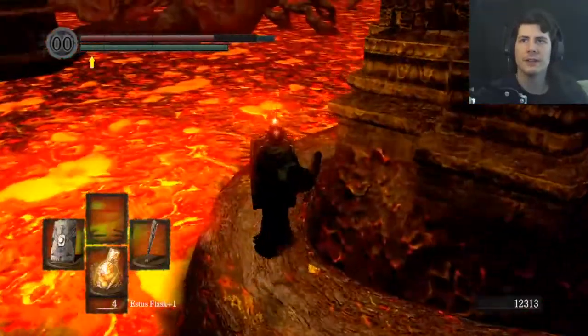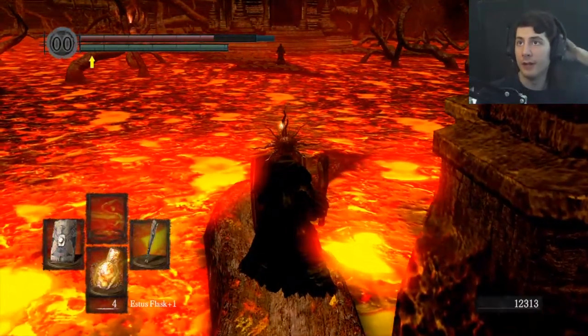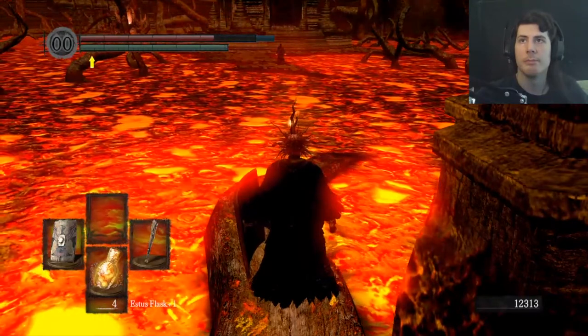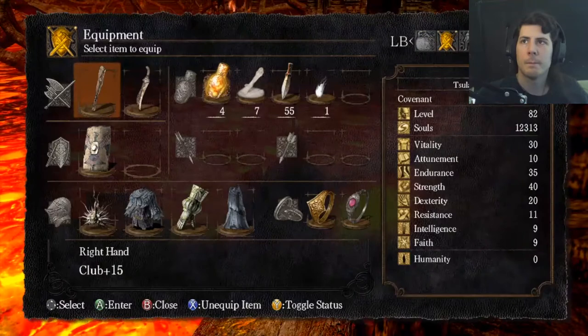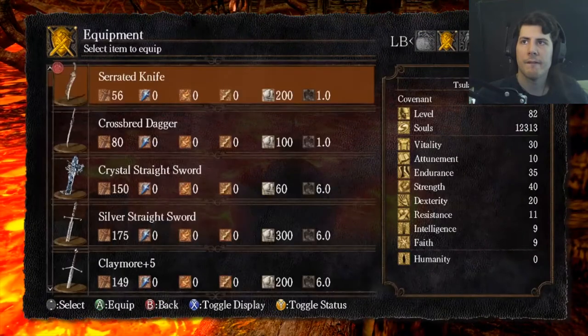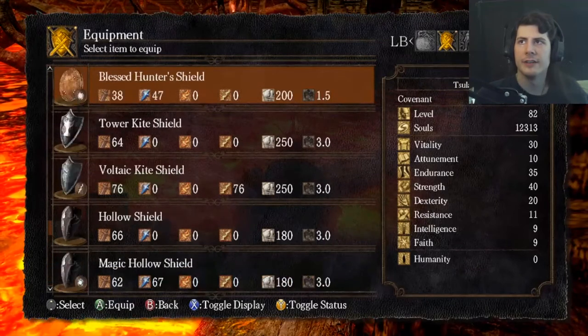A sunlight elixir. Okay, I do see where it wants me to go, but oh, you're gonna be a pain, aren't you? I'm gonna try and pop her with an arrow, see if I can get her attention.